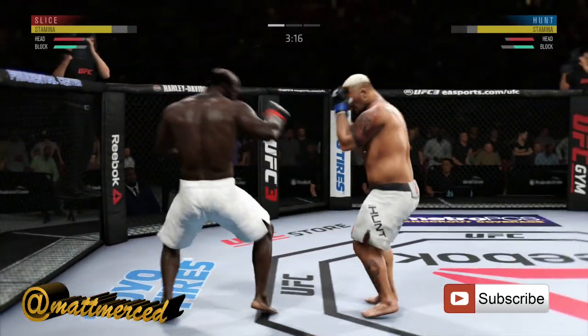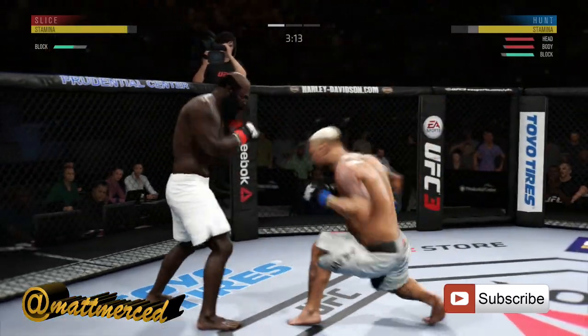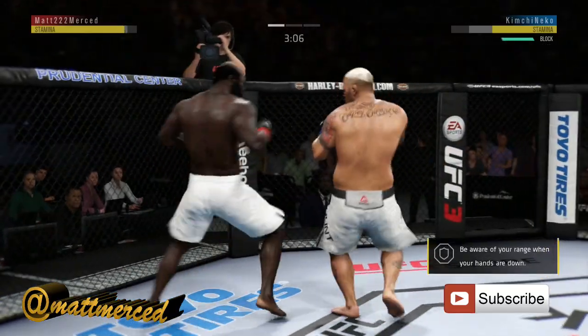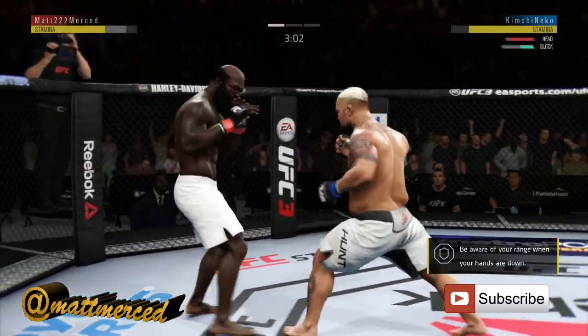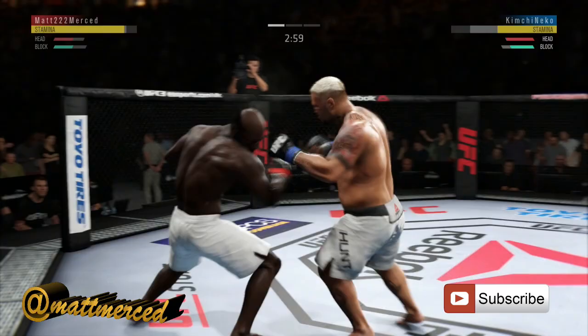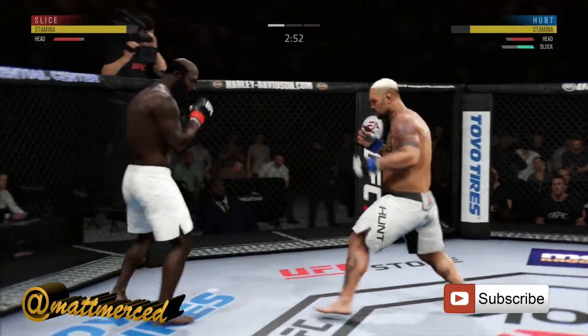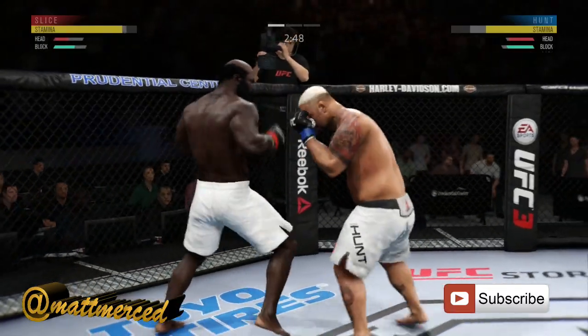He was almost moving into it. So let's see if he can switch up the footwork here, Joe, and make the requisite adjustments. Oh, flipped him with the jab. Continues to mix it up, going to the head, mixing in some body shots. Hunt gets caught with that punch. Got to shore up the defense here.